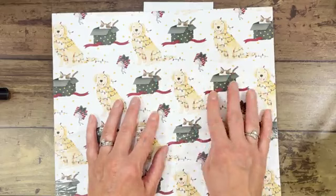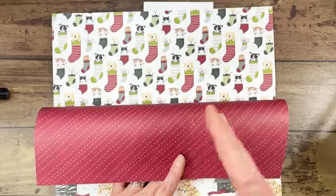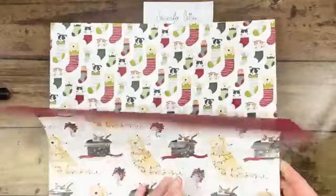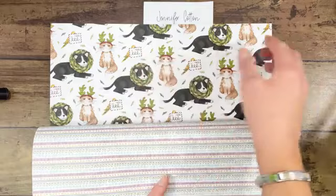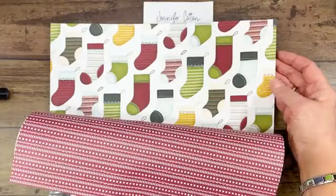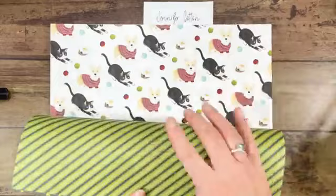The designer paper is called Sweet Stockings. You get lots of pets in this one that you can hand-cut out — there are no dies for the pets, but there are dies for some of the stockings. There are also generic sheets that can be holiday or anything, with lots of Cherry Cobbler and Old Olive. The stocking sheet has three sizes matching the three stocking dies, so you can die-cut all of those out. You also get sheets with pets — even fish — and a sheet of old-fashioned Christmas lights all intertwined.